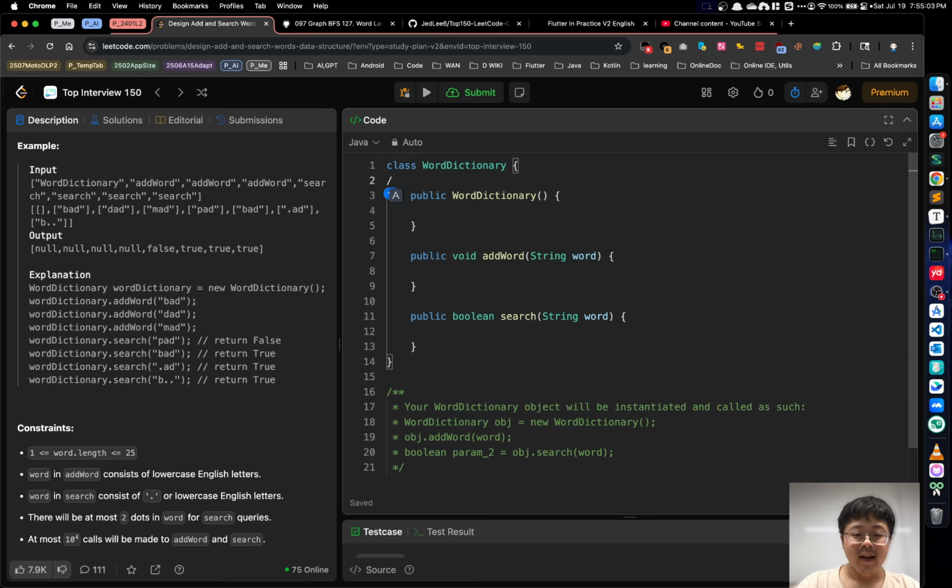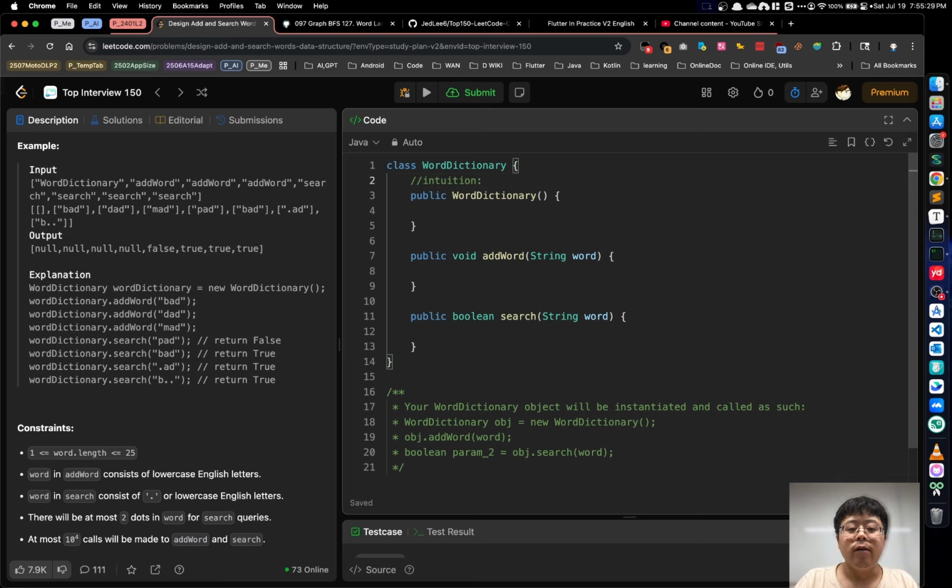Then let's get started with the intuition of this problem. After looking at this problem, we need to implement a data structure that supports 2 main operations, adding words and searching words, with a special pattern matching feature, which is that the dot matches any letter.